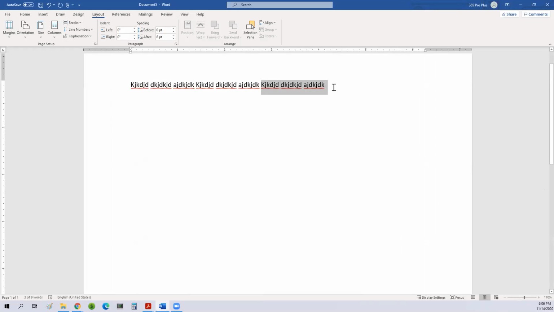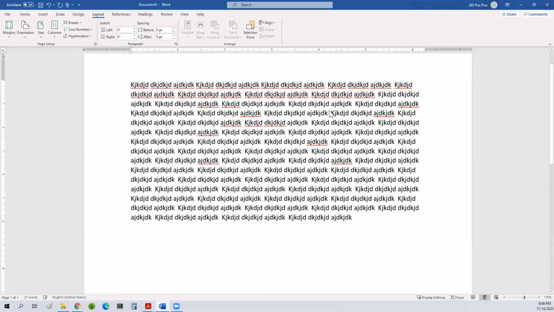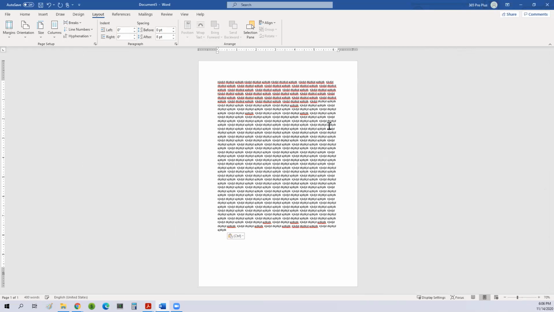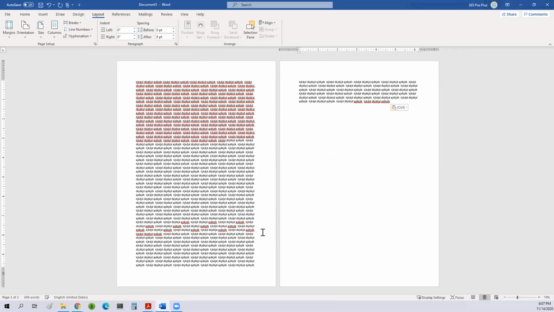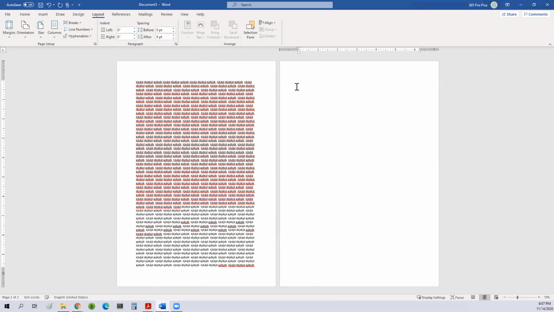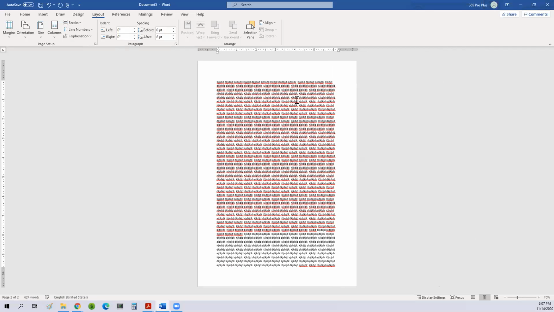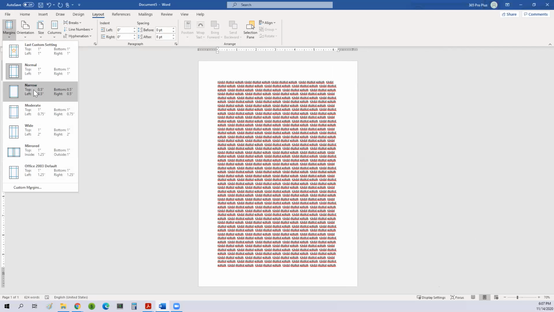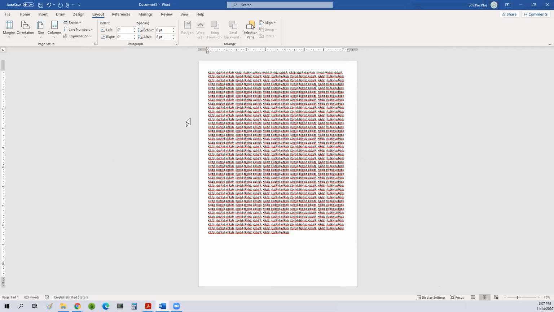Okay, I'm going to copy this to fill the entire page. Okay, now I can do this. You see, we have a margin, right? You can't type everywhere because there will be a margin. So this is the margin, and you can change it now. Let's say I'm in a very narrow margin. You can change it to narrow margin, so that means you can put more information here.